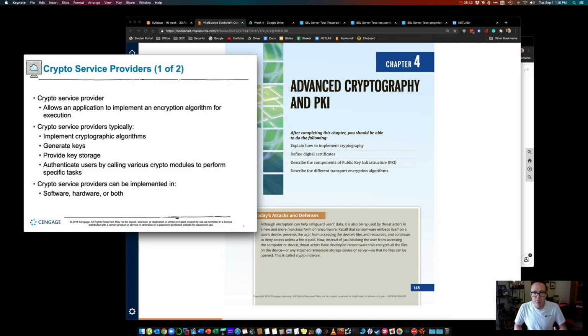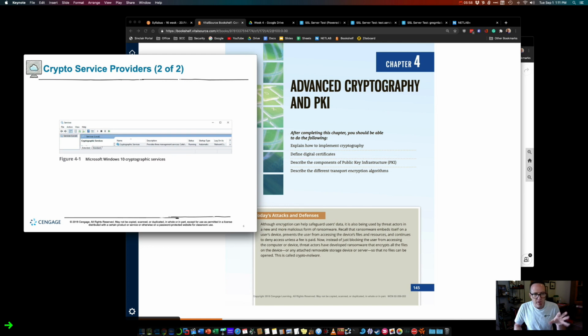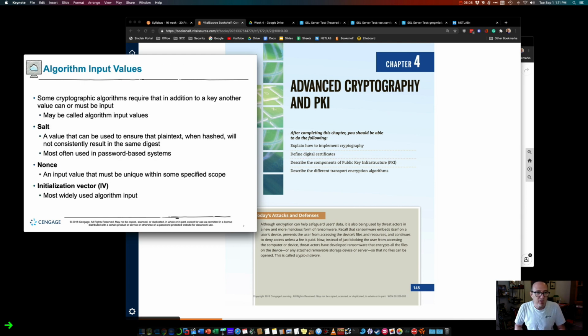Some servers come already built in with a security platform that can do a lot of random generation and also store private keys separately, perform separate authentication, things like that. So these are crypto modules. This figure out of the textbook was pretty good, so I kept it. It just shows you that in Windows itself there's a service called Cryptographic Services. So it could be just a service that runs in the background, up to a rack-mounted device. Understanding what that device or service is is very important, maybe when doing a security audit and verifying the cryptography implementation.